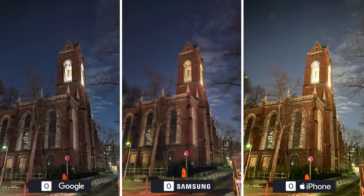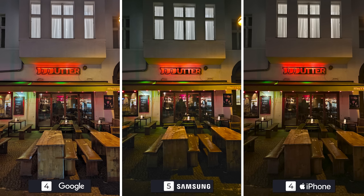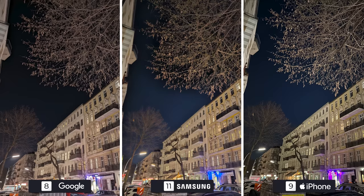I heard that Samsung made a ton of improvements in the night category, so let's check it out. While it looks like the iPhone has the details nailed down, the photo isn't really usable due to a really warm white balance and the church light being blown out. Samsung has done a better job, taking three points as Google takes two. In the next photo, Apple is my favorite as it looks really natural with a dimmed background and bright subject, but the color of the snow is a bit off on Google's side, so a tie for second. Photo three is nice all around. Photo four shows the S23 Ultra looking consistent with the dimming of lights — the iPhone would have taken first if it managed this, but it gets second after the Galaxy. The last photo looks nice overall with no complaints, so three points for each.